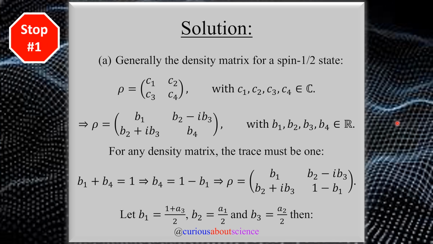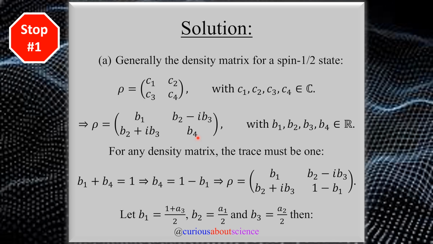Okay, so stop number one, we have to be careful to start because in the most general sense, the density matrix for a spin-1/2 state is a 2x2 matrix which can be written as rho with 4 components, all part of some complex number. So they're not necessarily real or purely imaginary, but some combination. Okay, but we know that from rho having to be Hermitian, which we referenced in equation 12.3 and was given in the hint, or problem 12.6a, we know that C1 and C4, in order to be Hermitian, need to be real because they have to be equal to their conjugates.